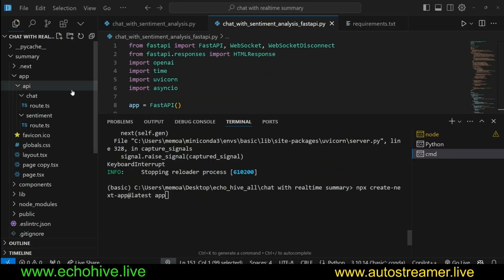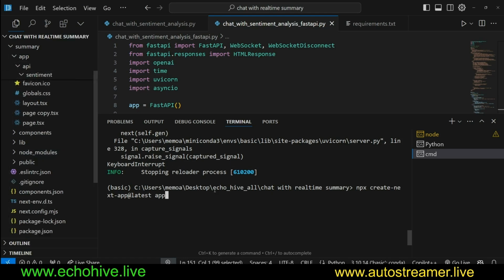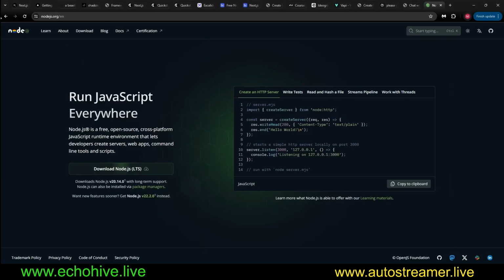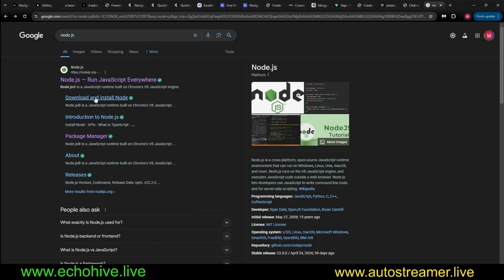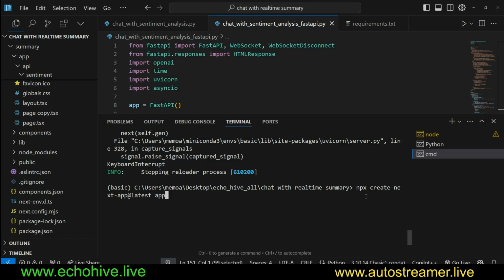Okay, so the Next.js app might look complicated, but a lot of this stuff actually is done when you're initializing a Next.js application. To build a Next.js application, all you need is Node.js installed on your computer. So if you haven't done it, you can go ahead and download and install Node. Once you have it, then you have a JavaScript runtime.